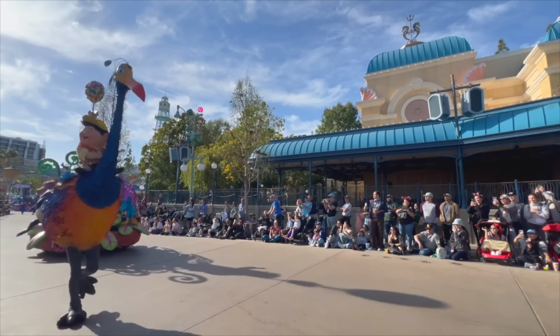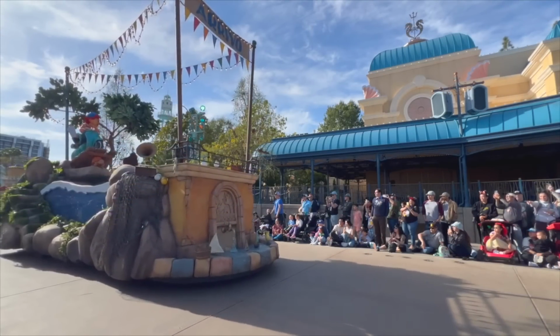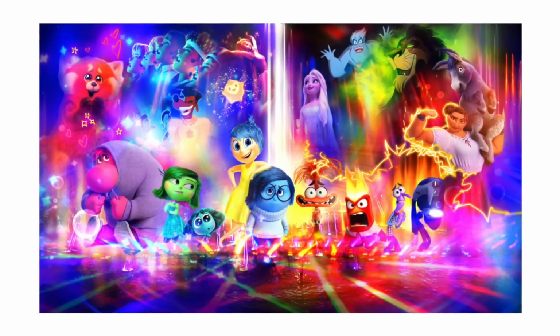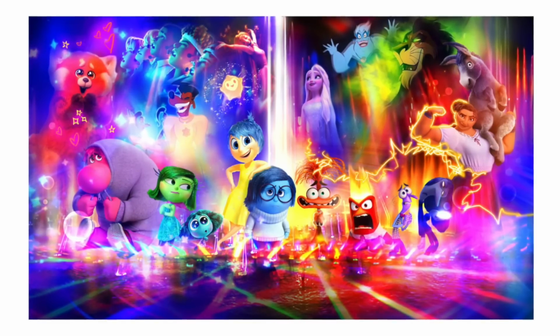It doesn't take up too much of your time here at the resort, but if you're here starting May 16th, keep an eye out and hold your spot, as well as the new World of Color Happiness water show that's going to be happening again on May 16th. That is going to be the one show that we have to make an exception to come and be here at the park late at night to experience. So I can't wait for May 16th. As you can see, I'm so excited.